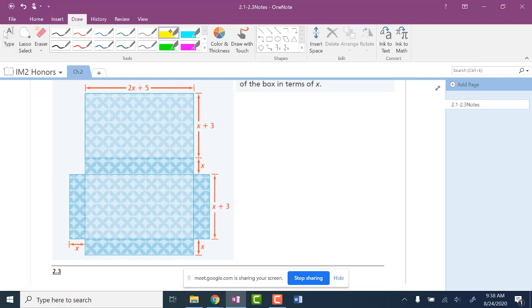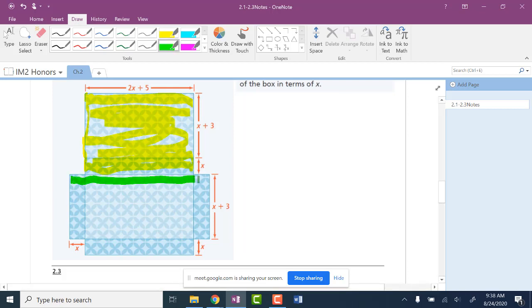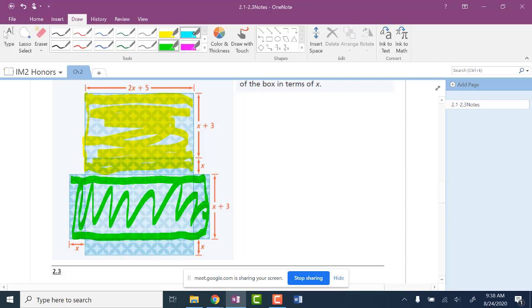And this isn't the only way to do this, but I figured I'm going to do this. I'm going to get this yellow area because I can break this down. Then I'm going to get this green area. And then I guess I have this little sliver left over for this blue area. And I'm going to find all 3 of those areas and then add them up. All right, so we could have done this a couple different ways, but I tried to do the most efficient where we have the least amount of sections here.